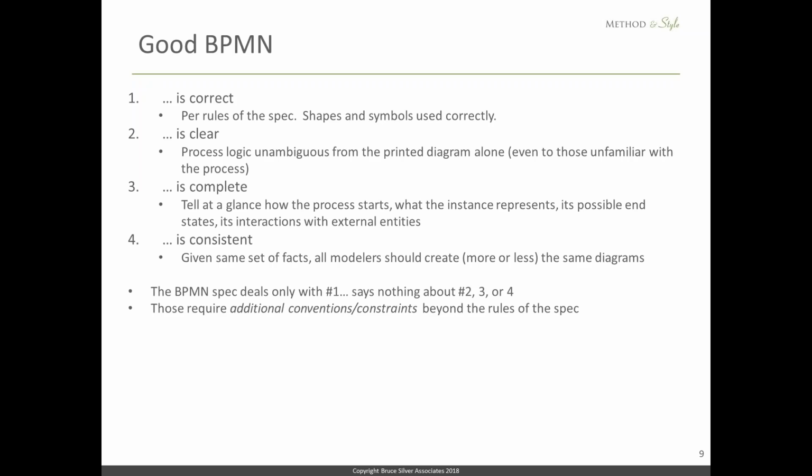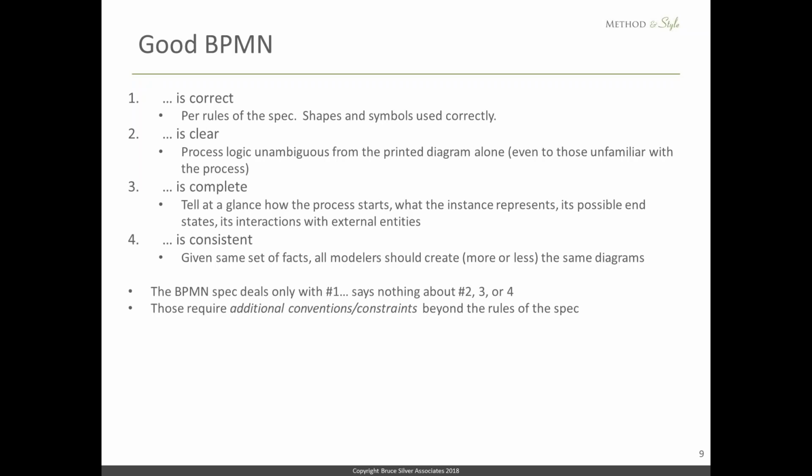So I said, yes, BPMN has a spec. It has a standard, 500 plus pages, very lengthy spec. But that standard deals only with item number 1. It says nothing about 2, 3, and 4. That's a problem. So if you want to have additional rules or conventions or methodology to ensure 2, 3, and 4, they're in addition to the rules of the spec.